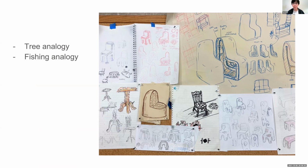So the first is the tree analogy. It's this idea that everything, while it might look different on the outside, in the end, I think they're all connected, regardless of material and regardless of form, because they all come from a root source that is me and my way of thinking. Which is to say, rather than a style that is a visual aesthetic, it is more about creating a mode of thinking that ties everything together. And I think in the end, that's just a much more robust way of making work. So your ideas will naturally build on themselves and evolve and branch into other different ideas.